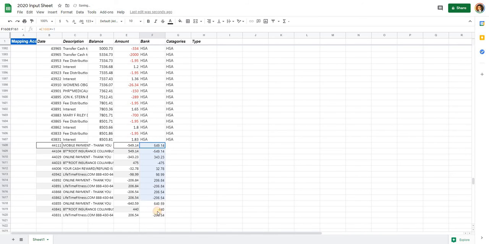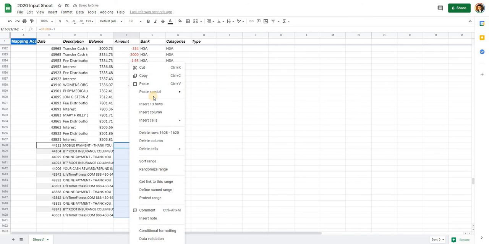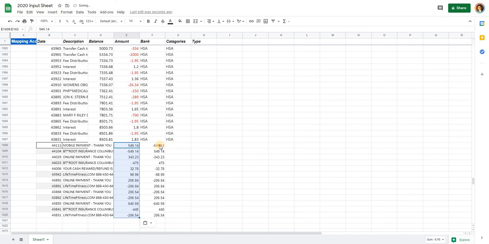Yes, because I want all my credits to be positive, all my debits to be negative. So all my contributions and money coming into the account needs to be positive. Money going out of the account is negative. Okay. Let me just verify that. Payment is positive. Expense with insurance is negative. Payment's positive. Negative. Okay, perfect.